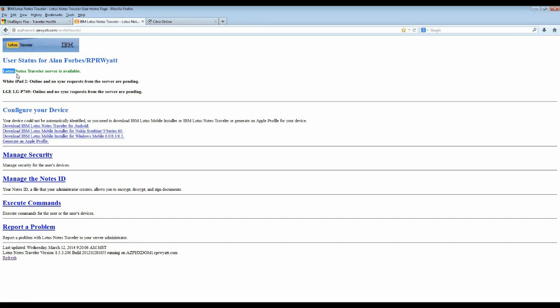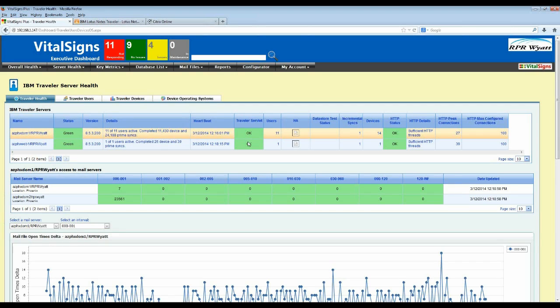It says Lotus in version 8, and it says IBM in version 9. But what we do is we query this servlet, pass it some user credentials, and we look for the phrase Traveler server is available. And if that phrase is found, then we conclude that the Traveler servlet is okay.